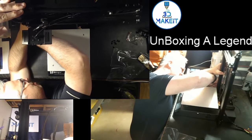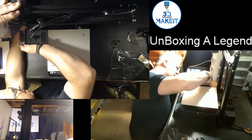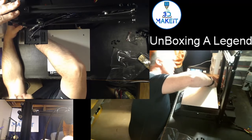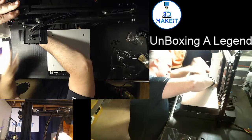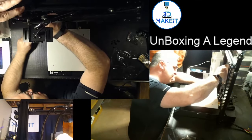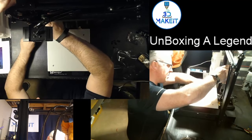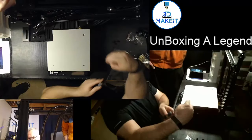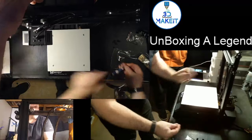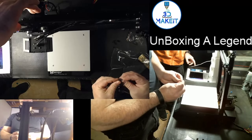How many people are using like an SKR 1.3 or the DIP Mini or a Pro even? How many people have that hardware? Gonna keep it loose for now while I get the other parts in.